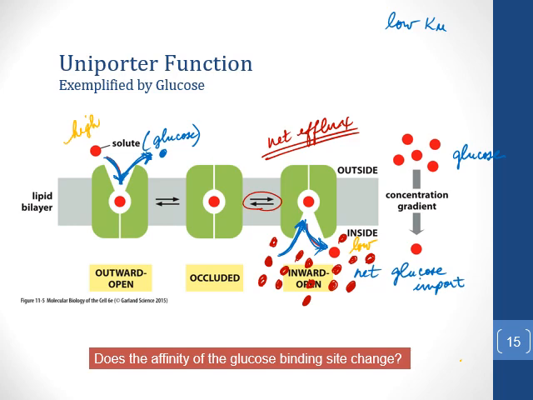Now, let me tell you what's really fascinating about this. This is really cool. I know all of you in here have had general biology, so I know you've seen glycolysis. So let's think about glycolysis. We're going to get a glucose molecule inside the cell. So here's, I should have drawn it down here. We're going to get our glucose molecule inside the cell. What's the first step in glycolysis? Glucose is converted to glucose 6-phosphate.